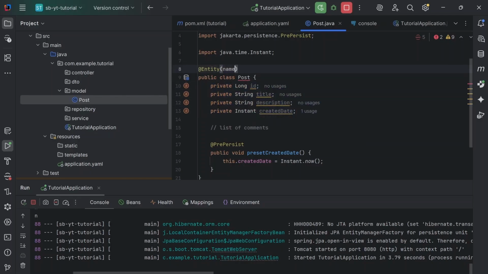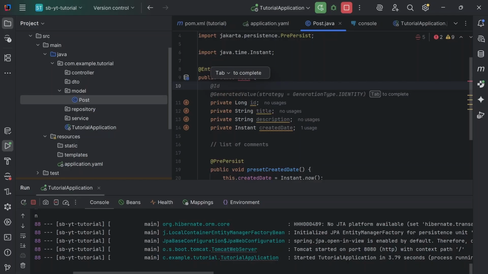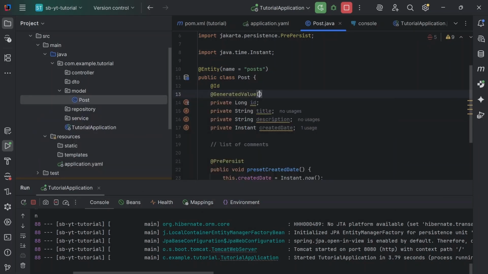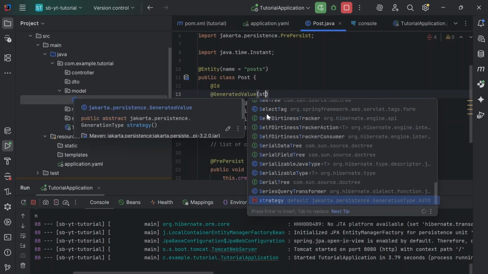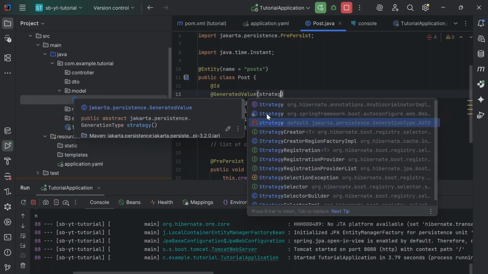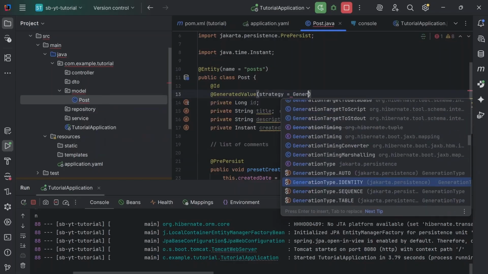And I can also customize the name, and then I can just say posts, right? Some people write the name of the table as plural, so I'll be sticking with that. And it's complaining that you haven't defined id, so the table will have id, so I will say id, and for that generated value, and then strategy equals GenerationType.IDENTITY.